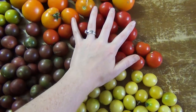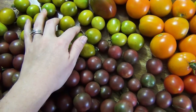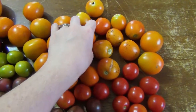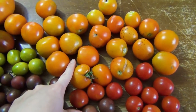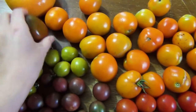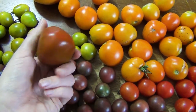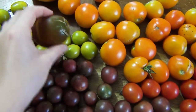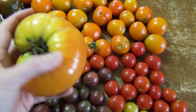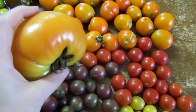These are the Tommy toes, and then we have some green grape. These don't taste that great, but they look really pretty. And then these are Jean Flemets, which are like a medium tomato — I roast these a lot and freeze them to put on pizzas in the winter. We have one Nyagas here — they've been chugging along, not really producing a lot, but we're getting a few here and there. And then this, I think, is a Kellogg's breakfast — it's an orange tomato. We haven't been getting a ton of these either, but this one looks pretty good.